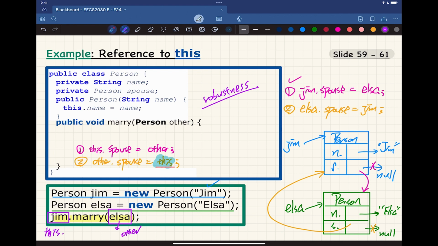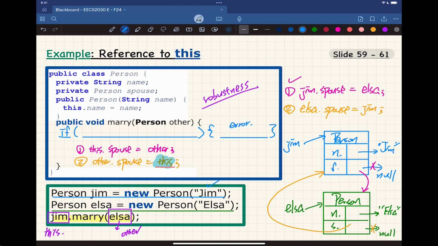Let me do the following. I want to say, if some condition over here, which you've got to fill out for me, if that happened, this will be considered an illegal marriage. I'm going to give you some error. And for now, you haven't learned about exceptions, that's okay.